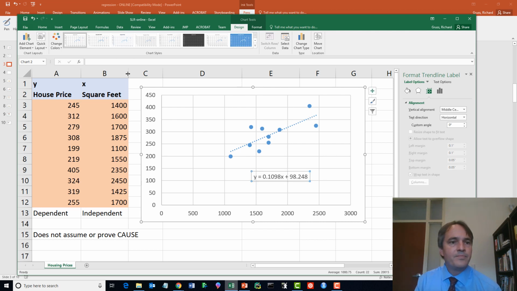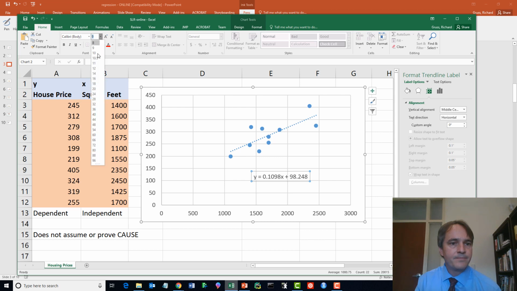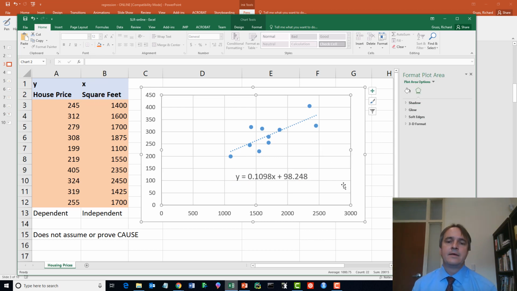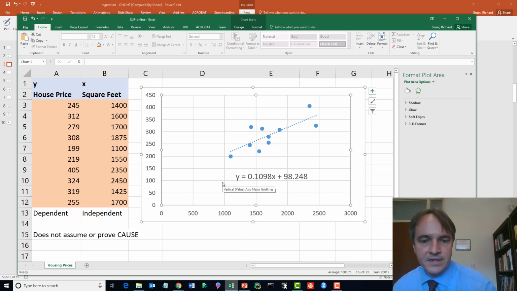So this is all that we are doing when we're doing regression. All we're doing is coming up with a line that describes the relationship between the two variables. And then you'll see later, once we have that line, all we have to do is plug our independent variable into this, and we can predict our y, which is what we wanted to do. That was our goal, to predict.